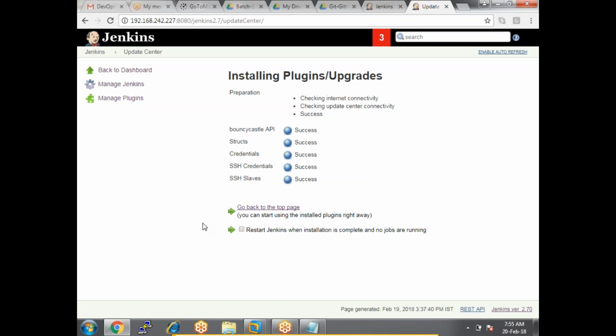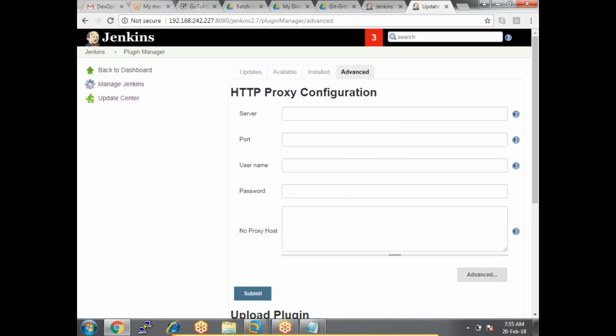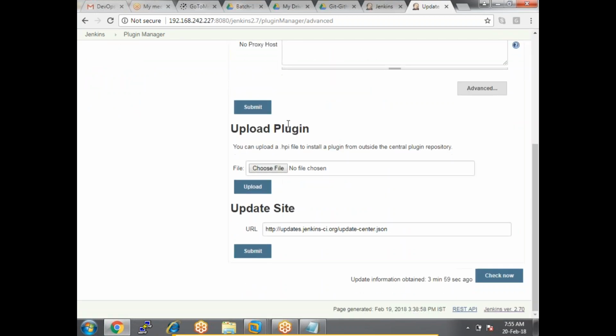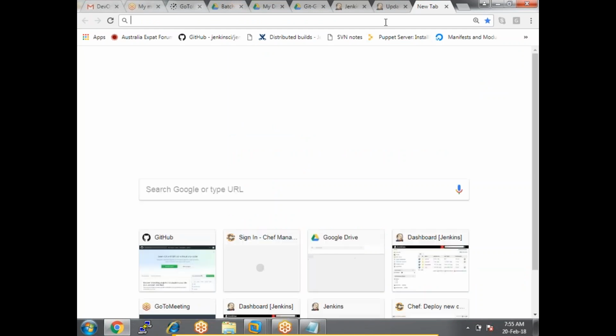Yes, you can. If you go to manage plugins, there you have an option called advanced. See this option, upload a plugin. What it means is, first download a plugin.